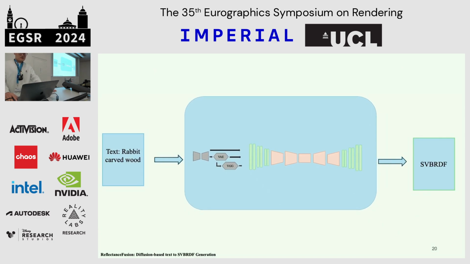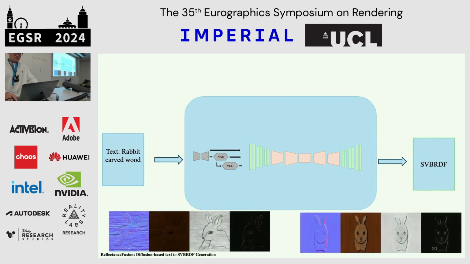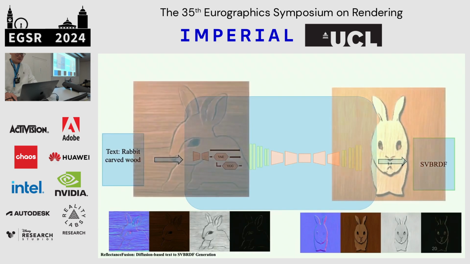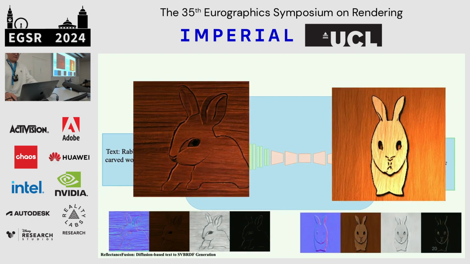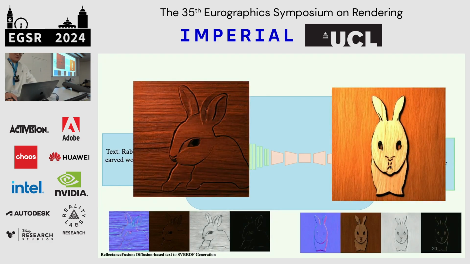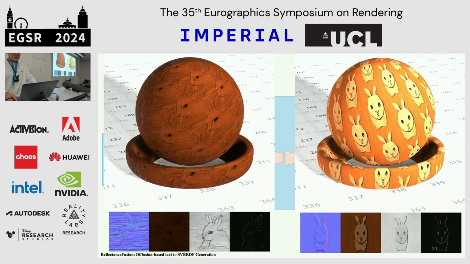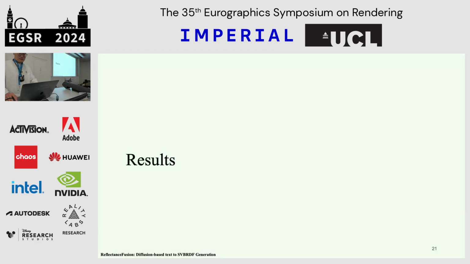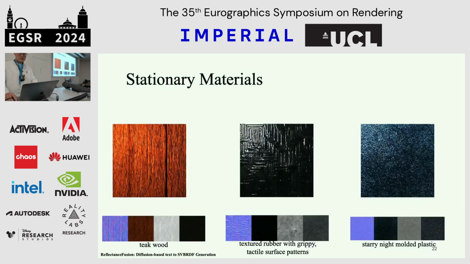After the training, here is our full pipeline again. If we use the rabbit carved wood as the input, what can we get? We run it twice, and we get some rabbit carved wood shapes, rendered on a flat surface and in 3D shapes. You can find that there are really some rabbits in the wood. And here come more results.